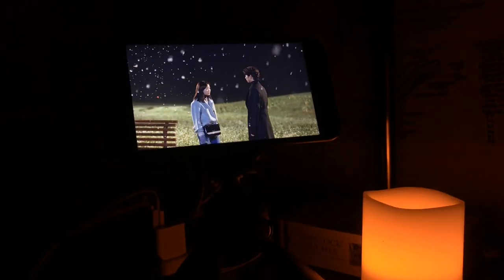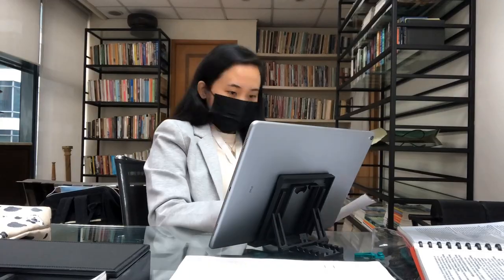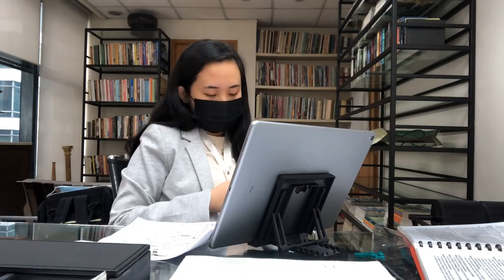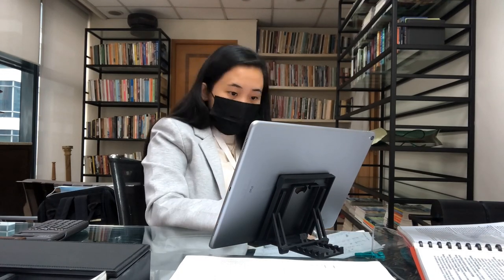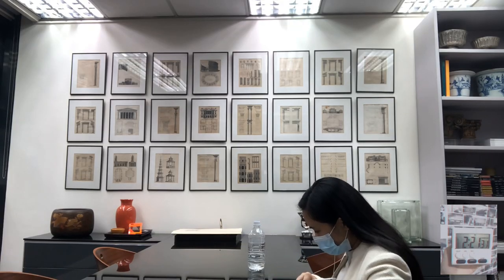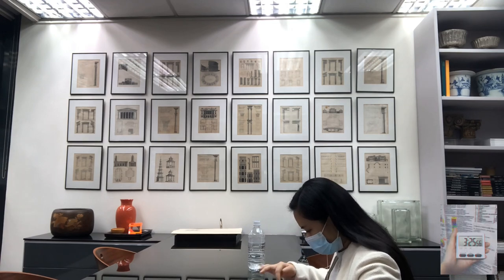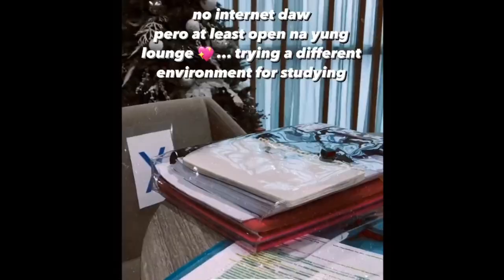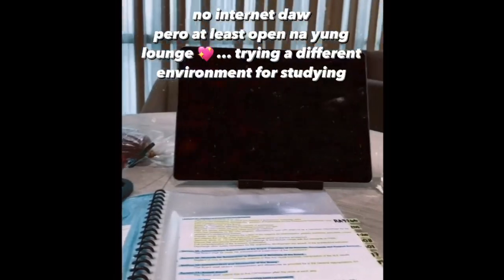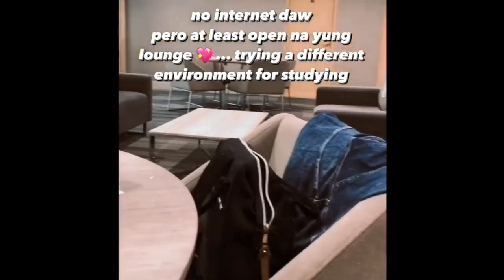Instead, remember to take breaks in between study sessions. On the other hand, if you're working and reviewing at the same time, maximize the opportunity when you can study, like lunch breaks or when you're commuting. Either way, at the end of the day, it's not about how long you tried to study, but the quality and productivity of that study. On average, I was able to record 4 hours and 20 minutes of productive study per day for a span of 4 months. This productive study excluded meal times, phone distractions, and anything else unrelated to simply studying.